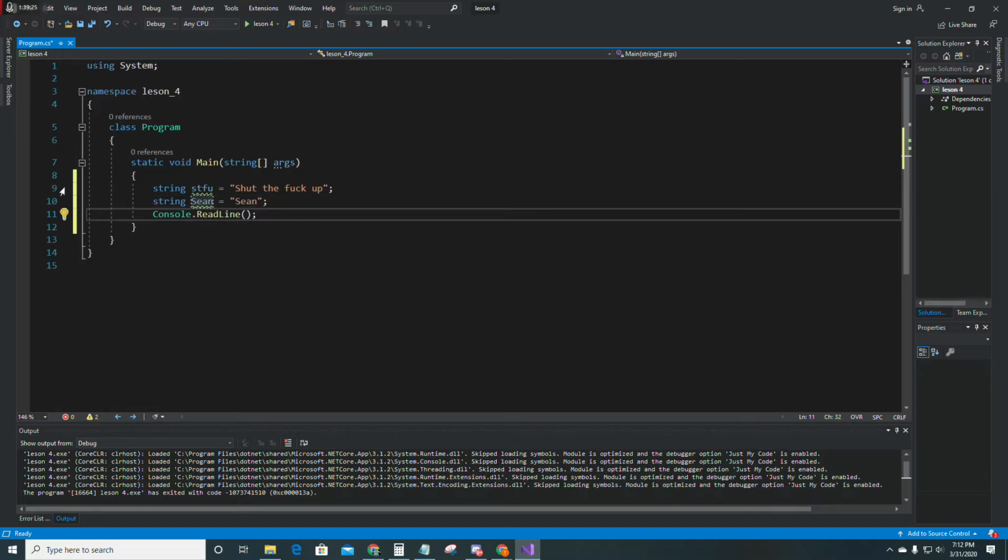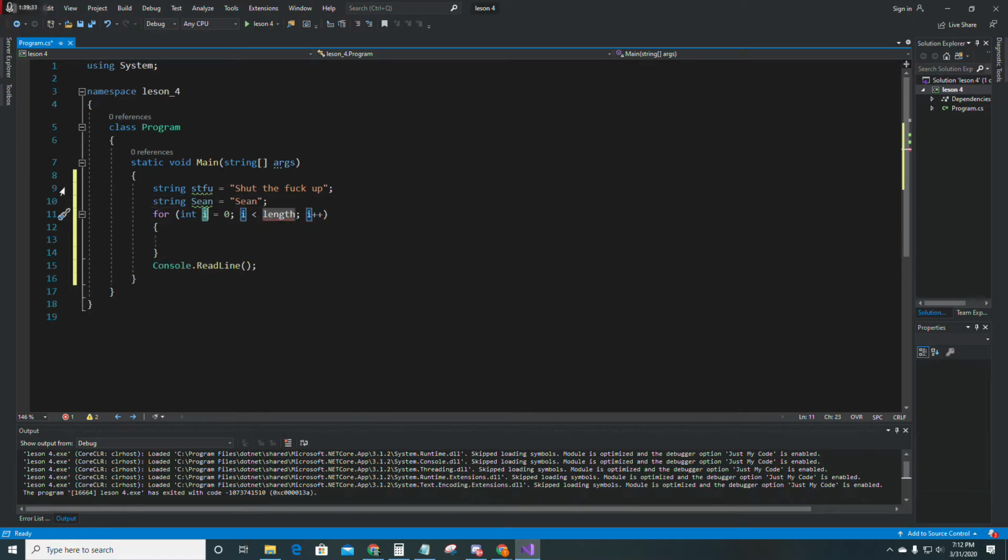It doesn't have to be exact, as long as you understand, I guess. Semicolon, i, and then plus plus, parentheses.